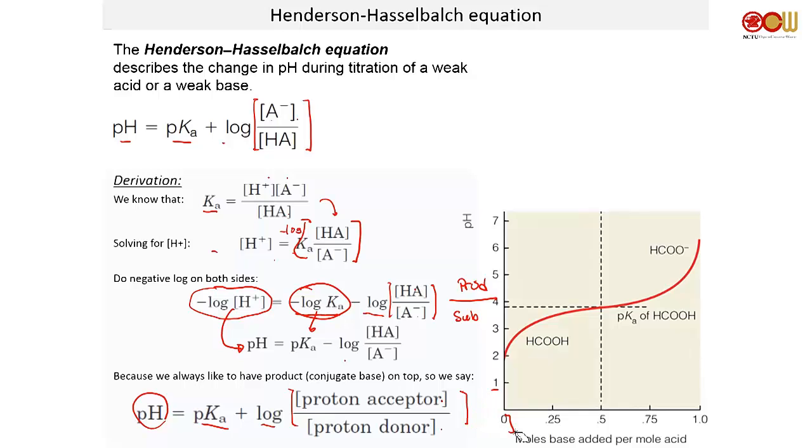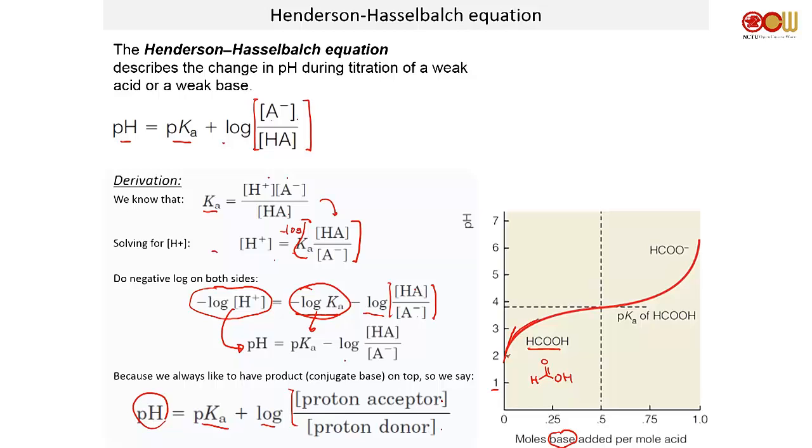Okay? Now, let's take a look. So let's say I start with formic acid. This guy is formic acid. Let's say I do 1 molar formic acid. The initial pH is going to be pretty low. It's like around 2, something like that, all right? And then I start to add base. I start to add things like NaOH to the solution of formic acid. And immediately you see a rise in pH, okay?